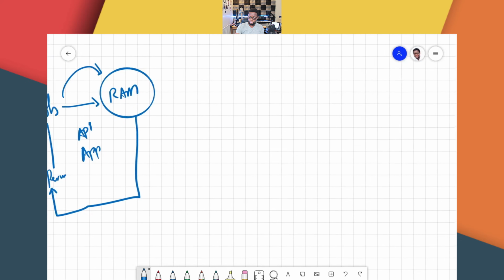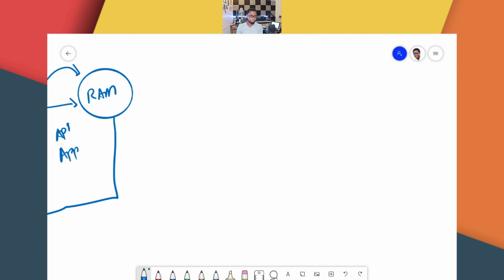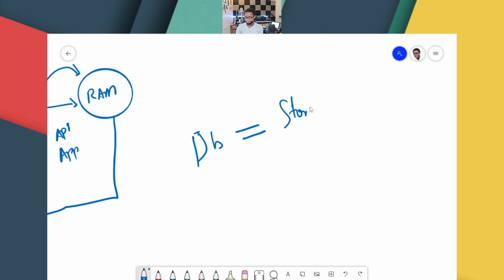Now, I hope this has been a sort of eye-opener and an answer to the difference between a database and a storage. So the answer is database is a kind of storage.